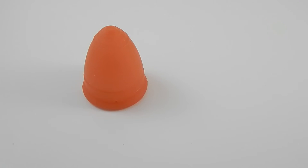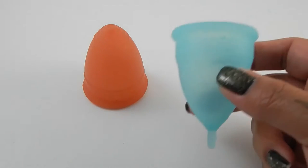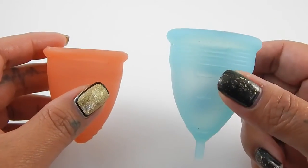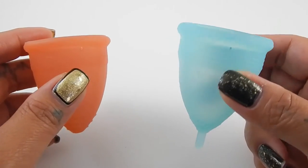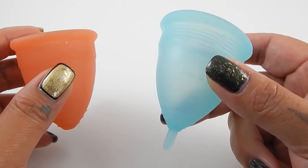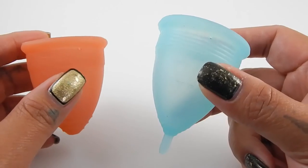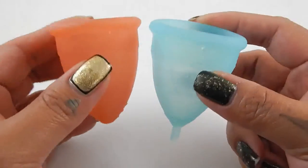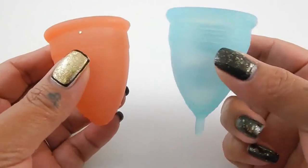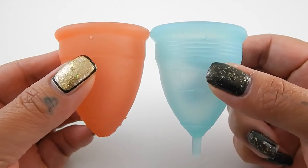This second set I'm going to go over from softest to firmest again, and don't forget these are the cups you're going to have to do some digging on your own. The first up is the Blossom cup, also known by several other names: Athena, Duchess, Princess, the Flower Pot. You can find the exact same cup on Wish and it's known by several different names or sometimes no name at all — it has the same markings, you'll know it when you see it. Here it is up against the Lunette cup.